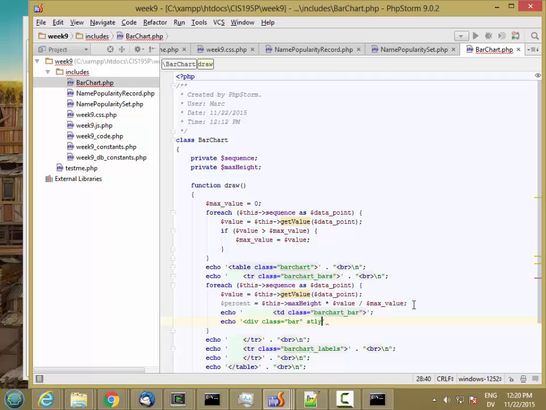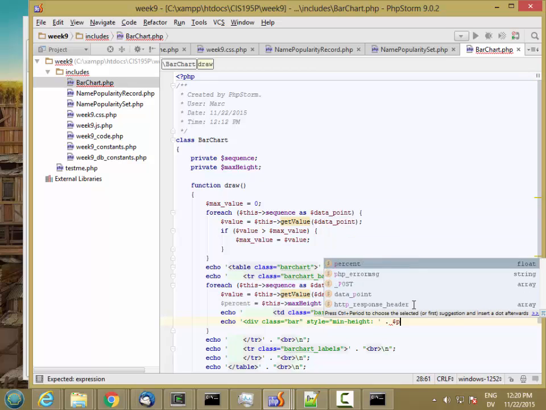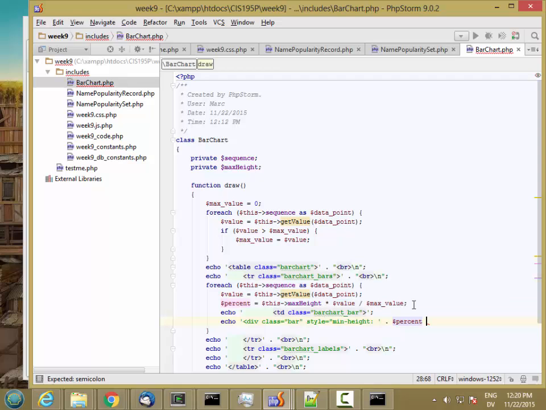And then the style is going to have a min height of percent pixels.